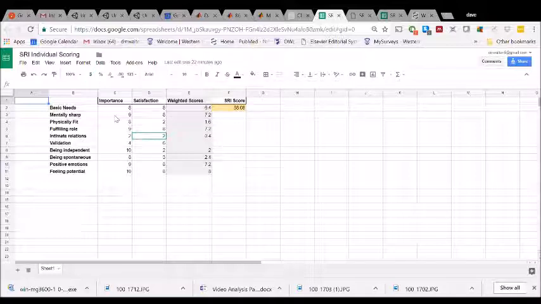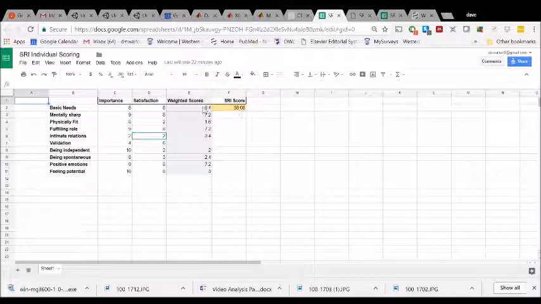So I've imagined just a patient, and I've had them score, first of all, the importance of each of these different domains to their personal sense of health, and then I've asked them to indicate their level of satisfaction in each of those. You'll see here the validation item, which asks people to put a 4 here and a 6 here, and it is not weighted. In other words, it does not factor into the total score at the end.